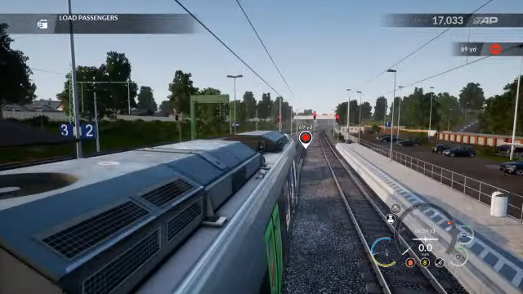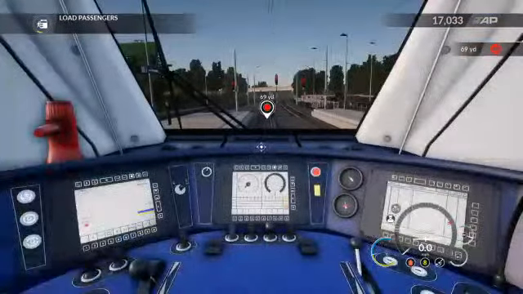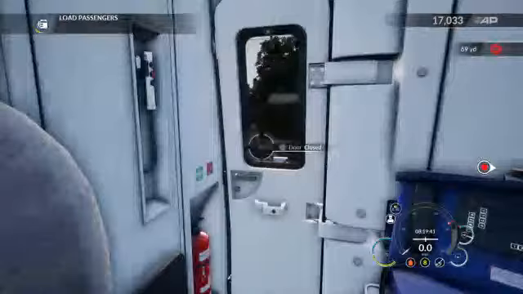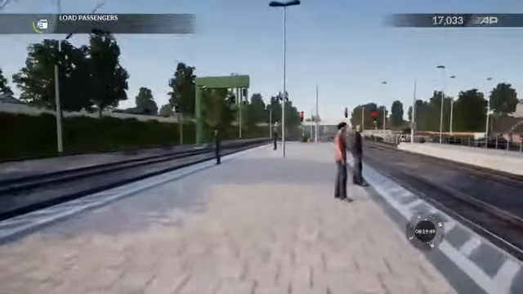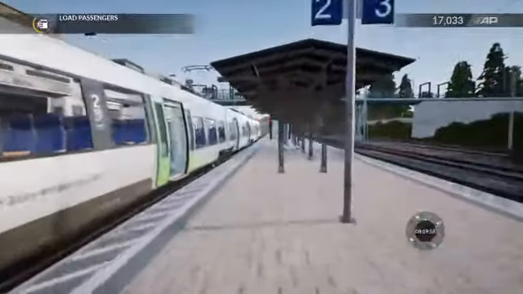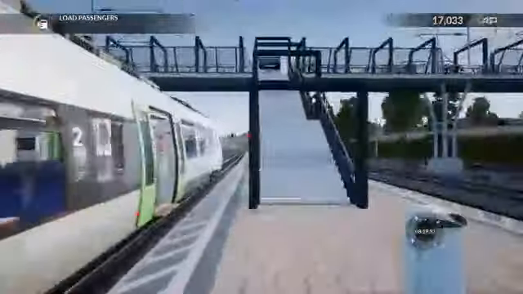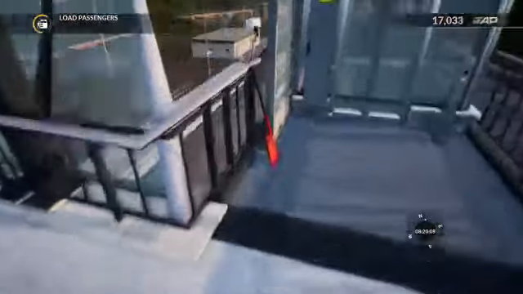Alright, and we'll go inside and then go outside. So people get out of here. This looks like this is just in the middle of absolute nowhere. Ah, stairs. Alright, found a grit shovel.